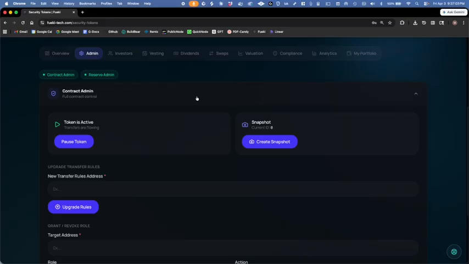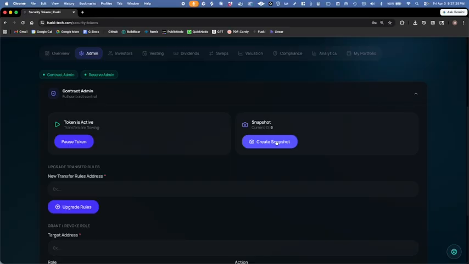And so this is the contract admin's section, in terms of responsibilities. It's the ability to pause the token supply like we saw on the last page, and then create a snapshot, which is taking a particular block, like a time marker of the blockchain at a particular block height.